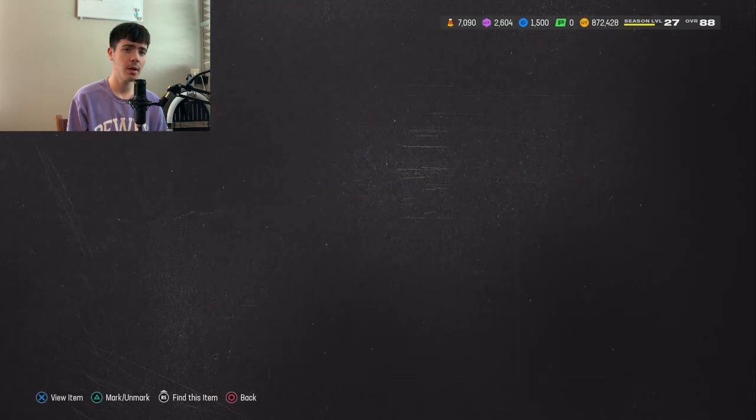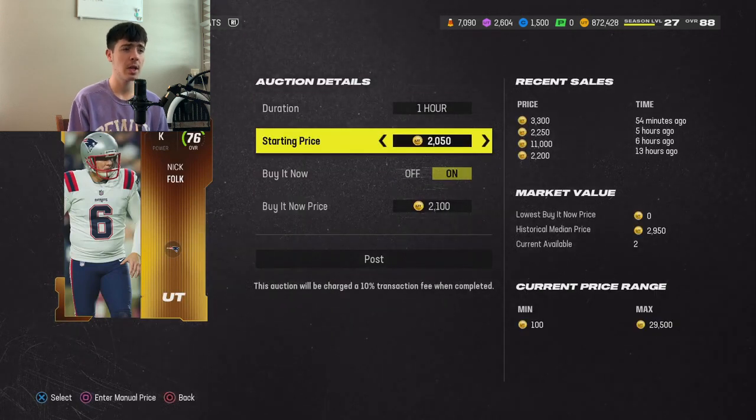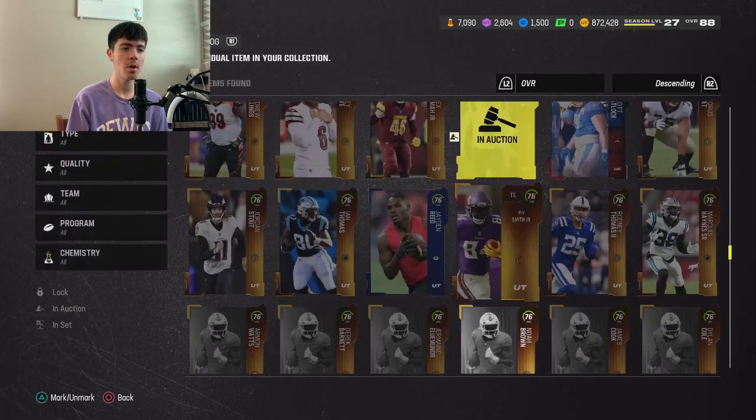I'd rather do that. Nick Folk, for example, is a kicker. You can see one sold for 11k. I'd say you can pretty easily get 3k out of this. So I'm going to throw it up for 8 hours for 3k. That's essentially what I'm doing with these gold cards.